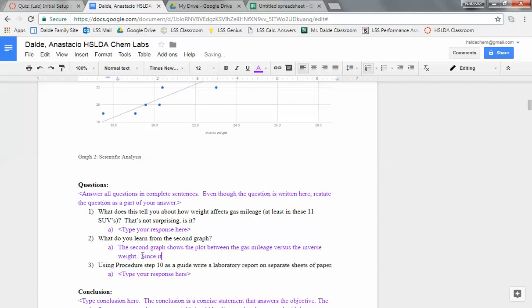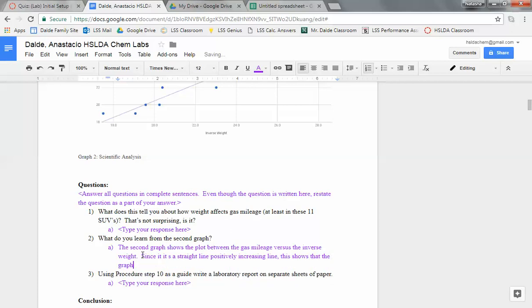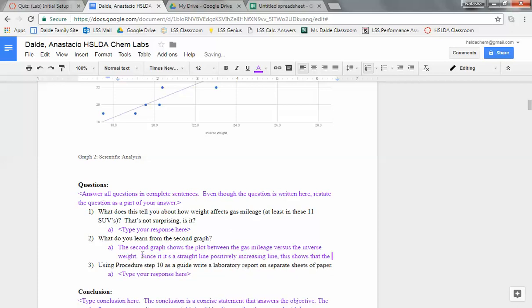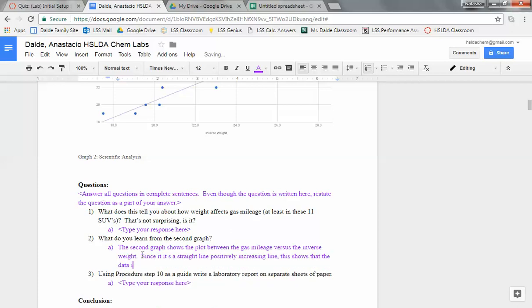Since it is a straight, positively increasing line, this shows that the data is inversely related to each other.